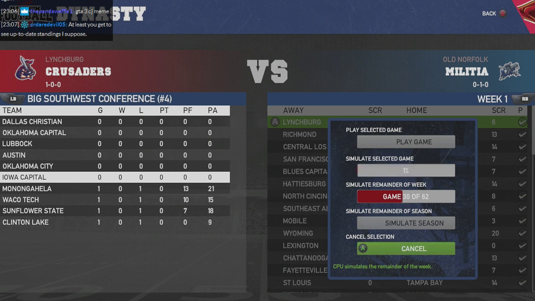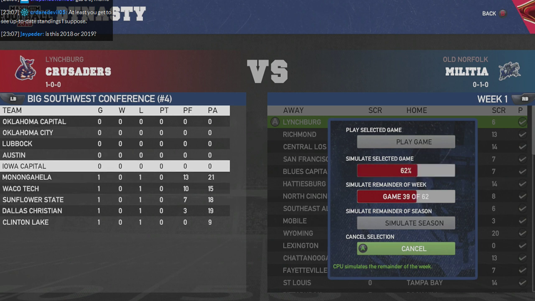But yeah, seeing up-to-date standings is nice, pretty much after each game. It seems like it's relatively easy to get people to commit to you. But once again, that might be because having a top 25 team like this, who has a lot of things going for them, it might be extremely easy to do that. And it feels like you can almost just start hoarding prospects.